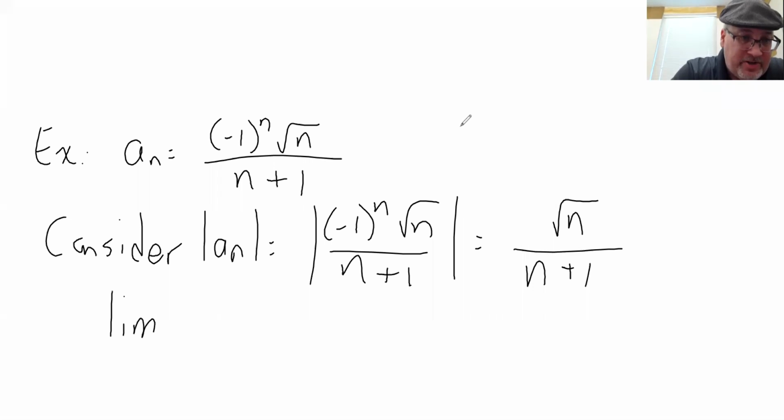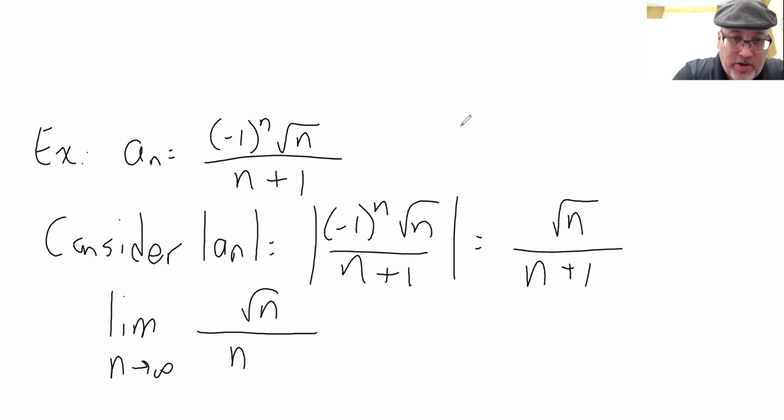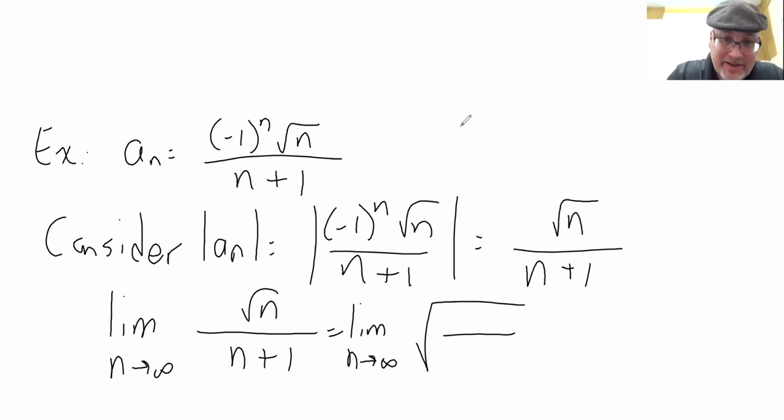Limit as n approaches infinity of the square root of n over n plus 1. Now you might start having thoughts of L'Hopital's rule, since both the top and bottom go to infinity. But why don't we play the same game that we played before, when we slid a limit inside a square root after tricking out the entire term to be under a single square root. Remember, the way that you put something under a square root that's not under a square root, the n already is under a square root, but the n plus 1 isn't, is you square it, and then you can slide it under the square root.